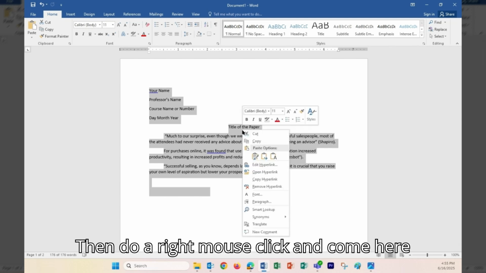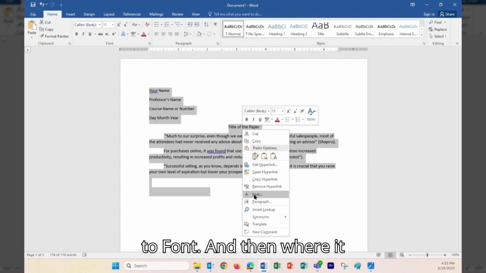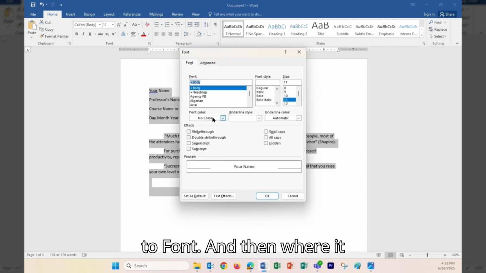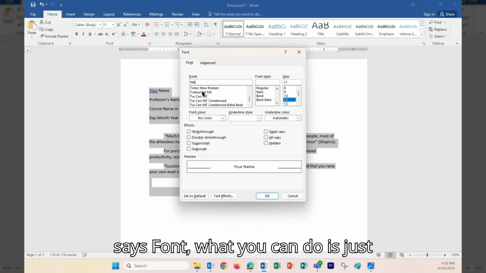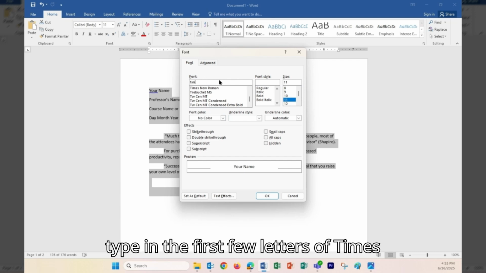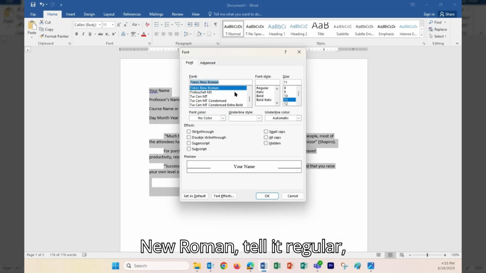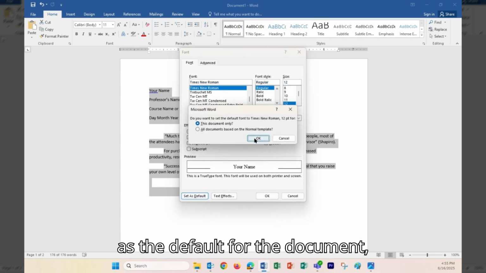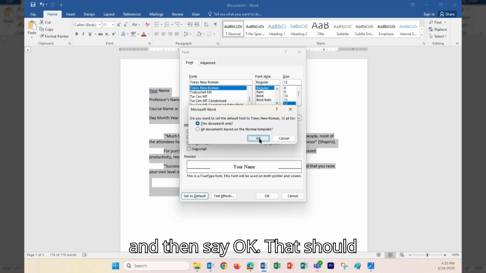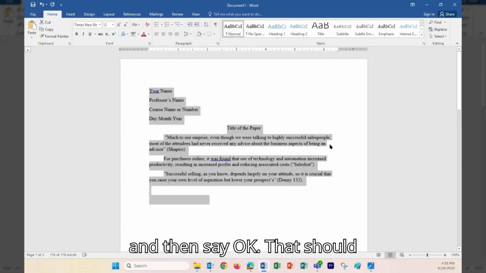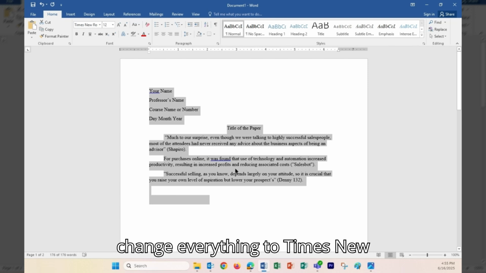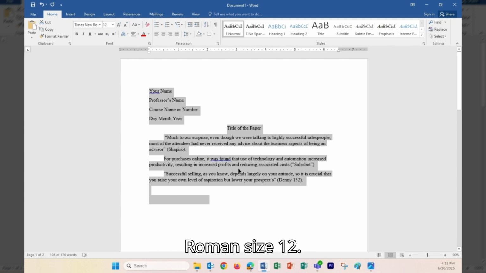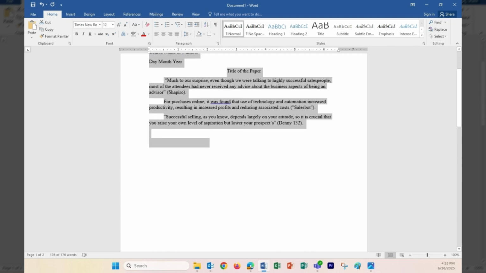Then do a right mouse click and come here to font. And then where it says font, what you can do is just type in the first few letters of Times New Roman, tell it regular, size 12, and then set that as the default for the document, and then say OK. That should change everything to Times New Roman size 12.